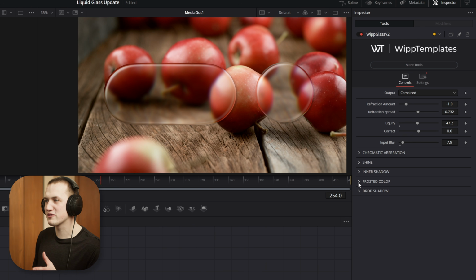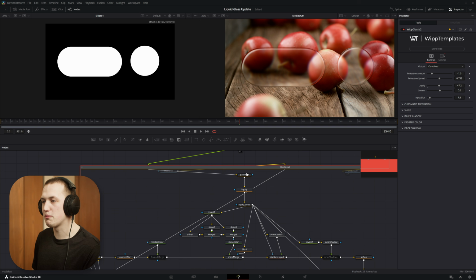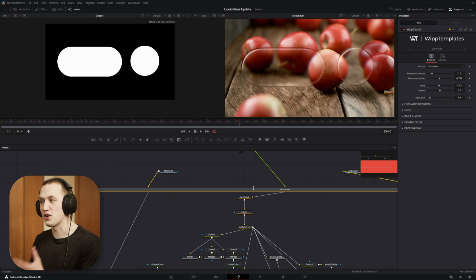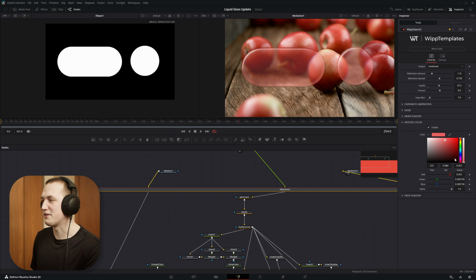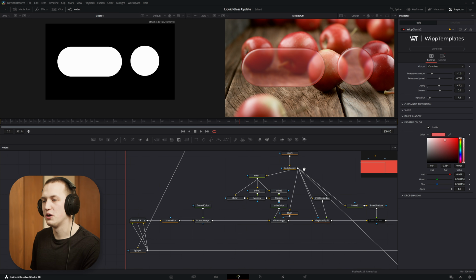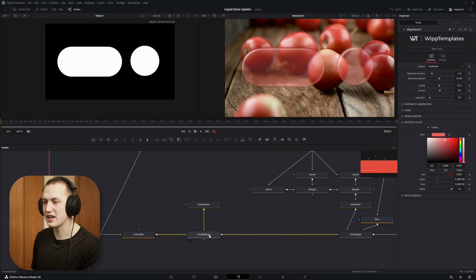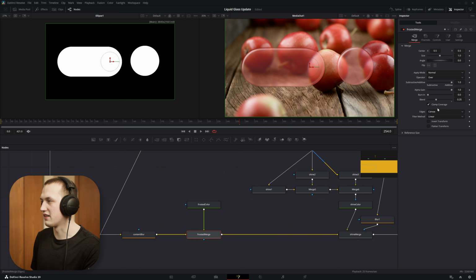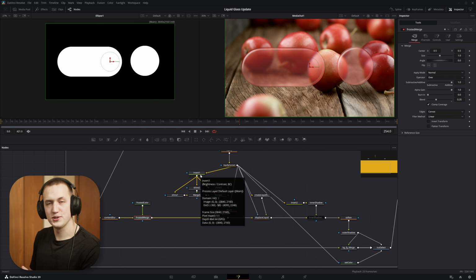Okay, so those are most of the settings that you'll need to customize this to get it looking how you'd like, but you can also double click on this to open it up and you can access all of those settings. So for example, because I forgot to publish that frosted color opacity control, we can just find the frosted color right here, come into the merge, and then if I click on this, we can use the blend to change that intensity. So you have full access to everything, even if I forget to publish it, and then you can go through and customize everything. So let's take a look at how I actually set this up so you can learn from it and rebuild this for yourself if you don't want to pay for it.